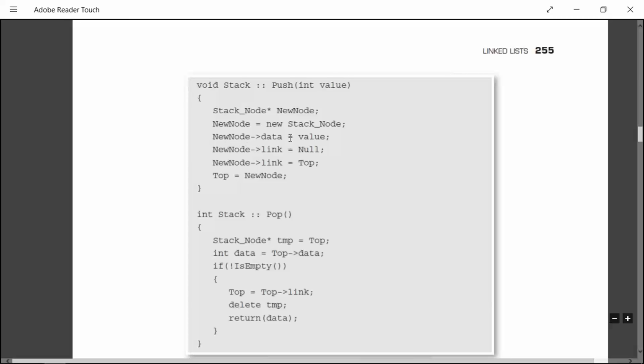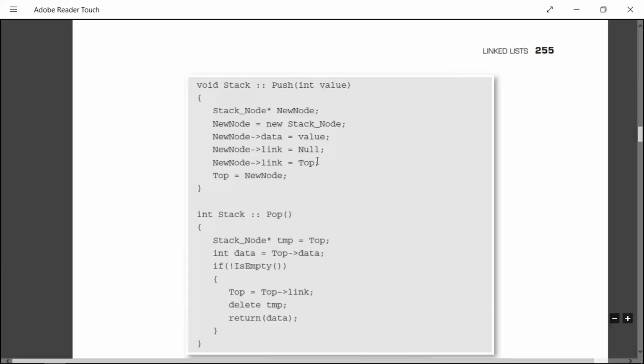Next, you are putting some value. New node data is equal to some value into the data field of this new node, and new node link is equal to null. You are setting the link part of the new node to null because there is no next element.